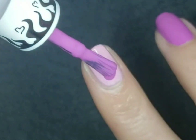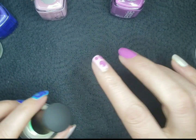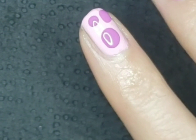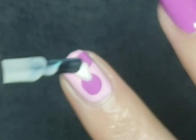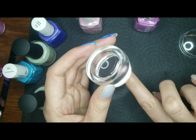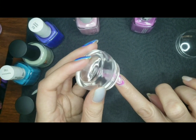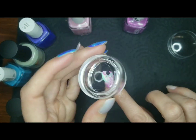I'm just going to put some, so that was a bit bigger blob than I meant. There we go. Put some blobs on. Oops, that might be too much. We'll just see what happens when I smoosh it. So I'm just going to smoosh it with a stamper. I had used a makeup sponge and that just kind of took off too much polish. So I'm just going to kind of roll it around on there. Oops. I'm maybe still a little bit too wet for this.